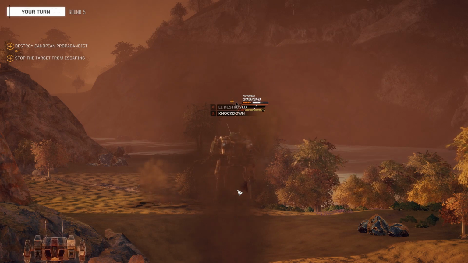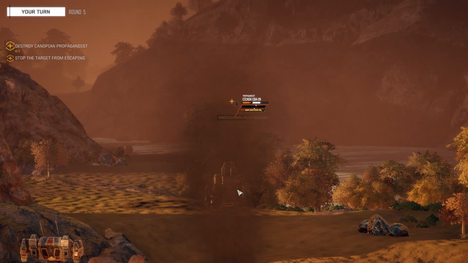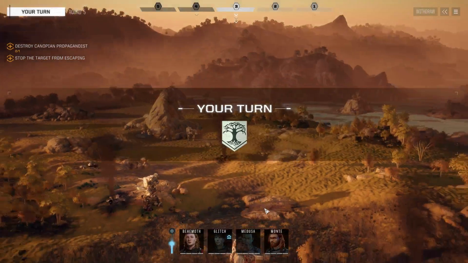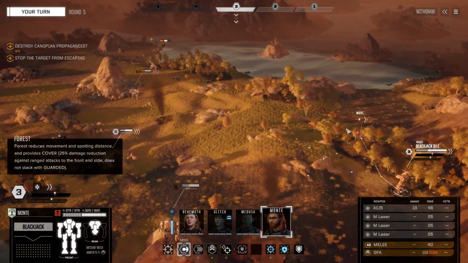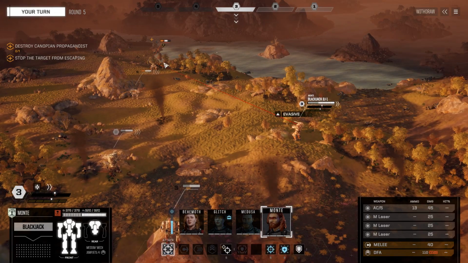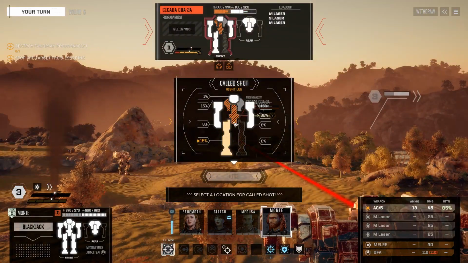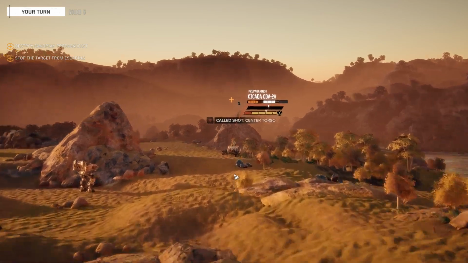Let's hit him hard. Try to run now while you're knocked down. And legless. Legless. Oh man, I'm so hungry too. Can't eat. I mean, I can, it's just awkward. Enough about my problems. More problems. Let's just center torso it. Fire. Pop.